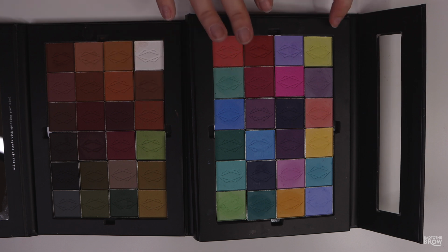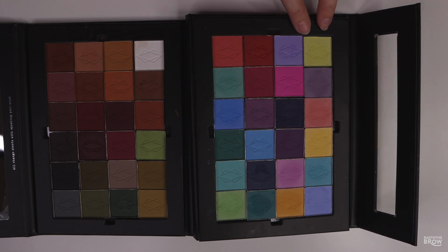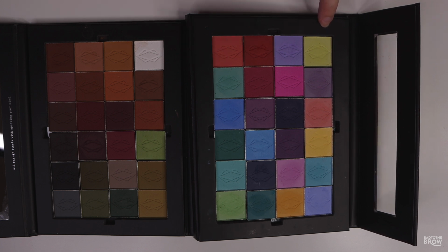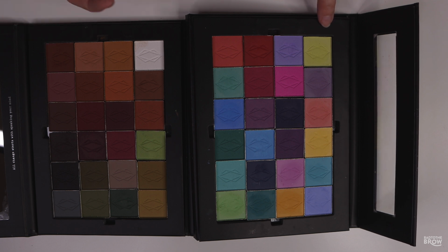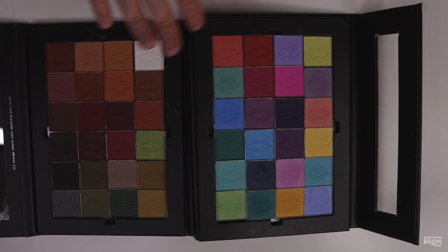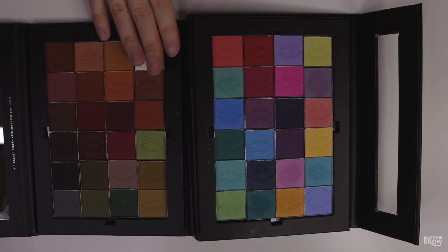The first ones that joined my collection from Lethal were the more pastel shades, and I do have to say that the pastel shades, I do experience some issues sometimes. I do feel like they're just a little bit different type of formulation. I don't want to throw that around lightly because I know nothing about eyeshadow formulations, but they just feel a little bit different from these kinds of shades that work really beautifully. I have not run into any issues with any of the regular types of shades of the mattes.